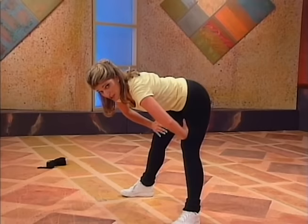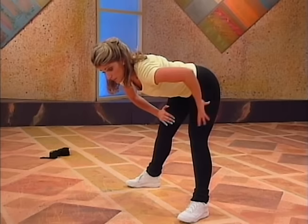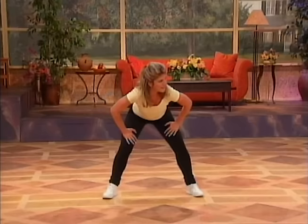Good, and let's bend the knees. Now straighten the legs. Can you feel the hamstrings, the muscles in the back of the legs stretch? Abs are tight, supporting the back. Good. Can you just walk down your legs just a little bit? Just a little. Good. Bring them back up. Good. And come right back out of it.